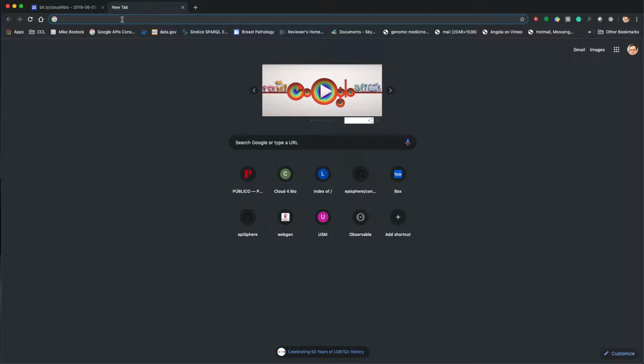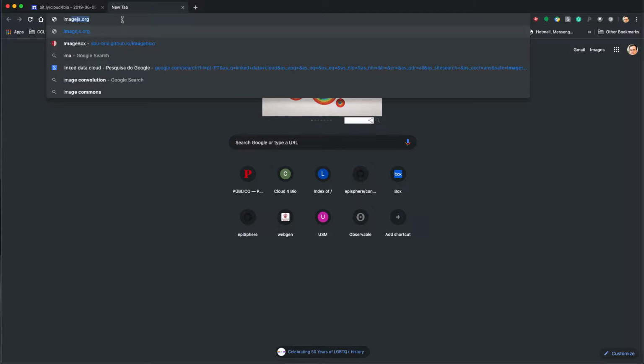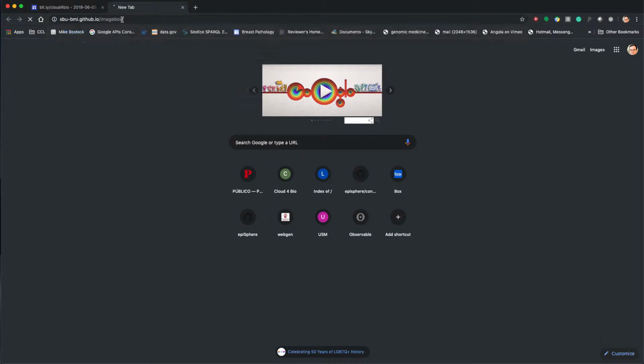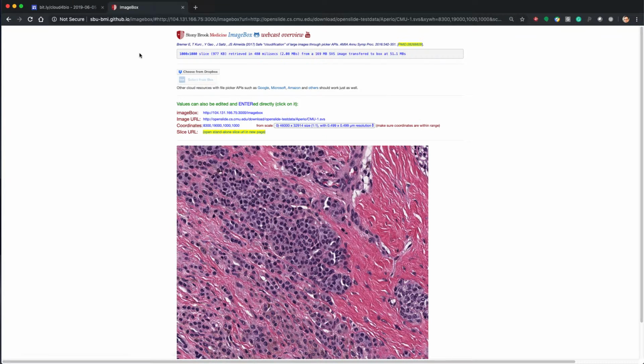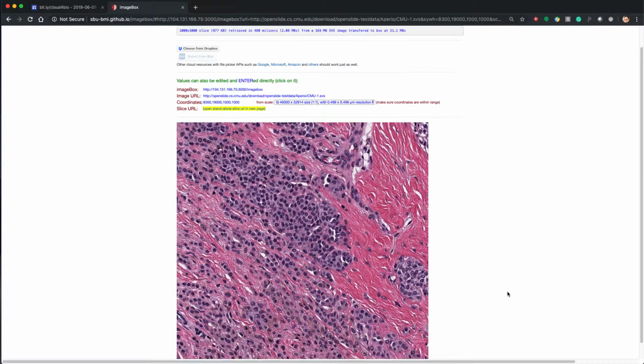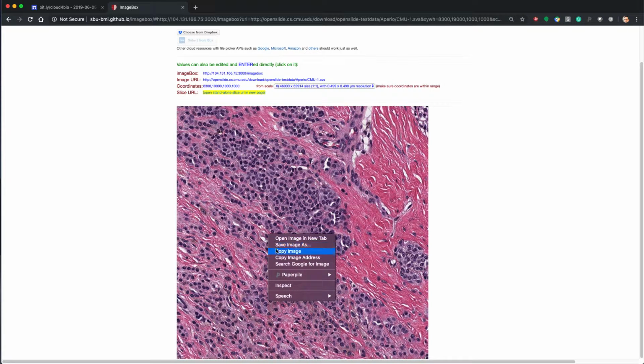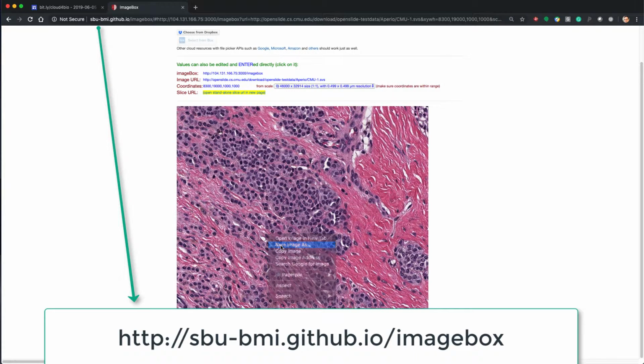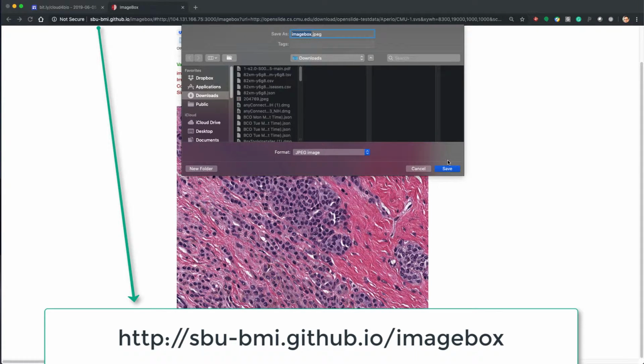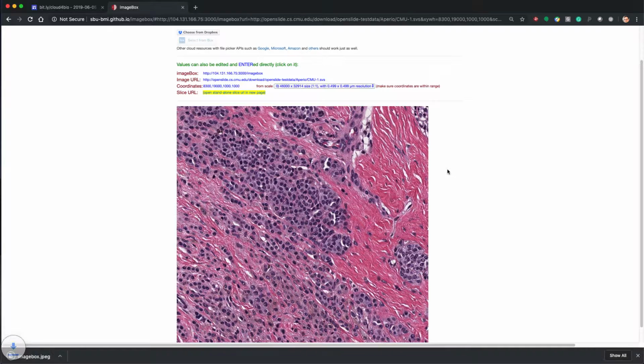So the example I want to show is one where we go to an image. I'm only speaking things that were published in this quick example. So the paper is here. I just have an image here. So let's save it. Notice everything I'm going to do is going to happen in the browser. The browser is the ultimate user interface for cloud-based analytics. So let's save the image. Yes, the download folder, that's fine.